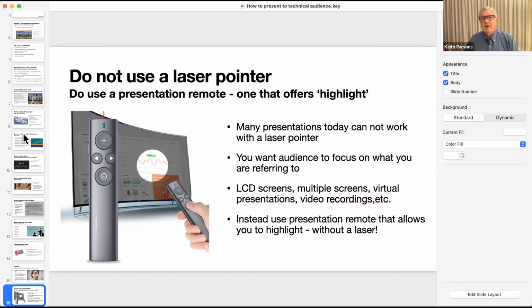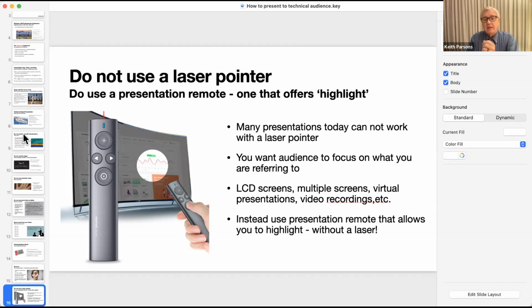So in fact, even to see them, you have to walk to the front of the stage, turn around, lean back and point. And even if you get a nice bright green laser and you hit the screen, only half the room can see it. And definitely it's not in a recording. If you're doing remote, like a webinar or something, any laser you point on your screen has nothing to do with what the end people do.